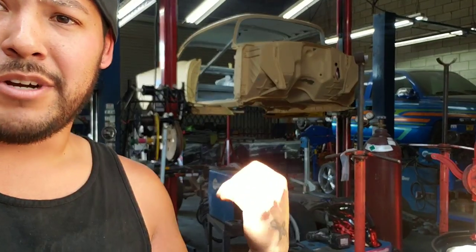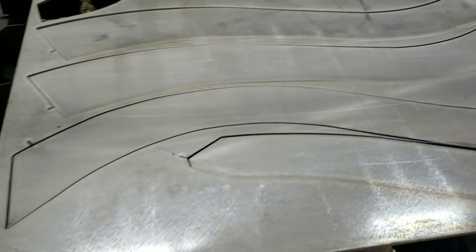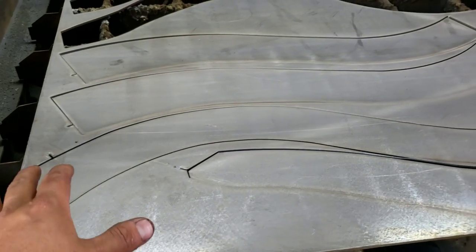This car just came in this morning. So what we have done so far is we got it up on the lift and pretty much just stripped it down, and we got the body off. So you can see body's off, frame's down there somewhere. So that's going to be the next part. We actually just did the paper templates, and I just did a full program for the inside arches and outside arches for this vehicle. So I got them set up here.